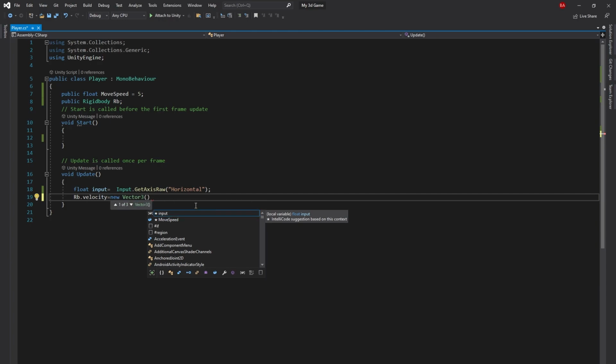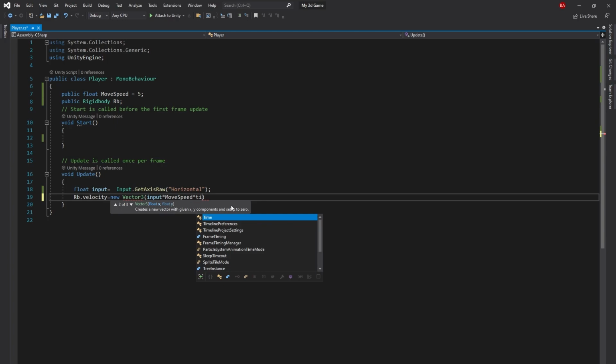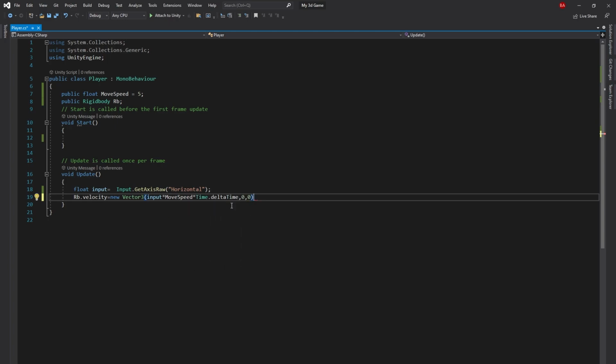So I will simply say new Vector3, and if I want to move on input, multiply by moveSpeed and multiply by Time.deltaTime, and I don't want to move y and z as well.